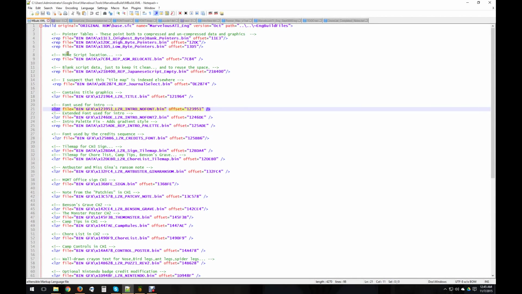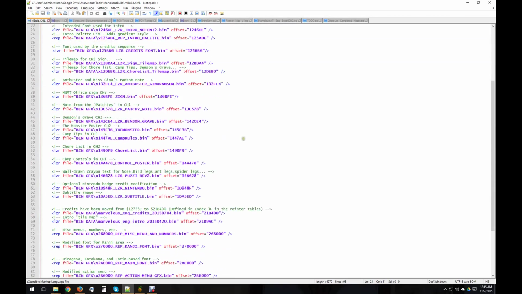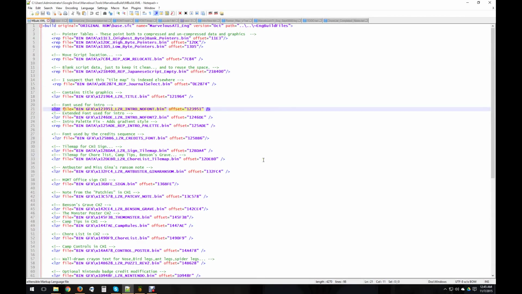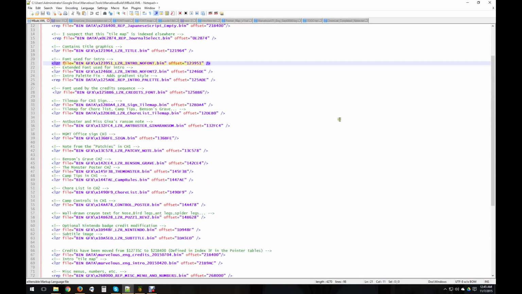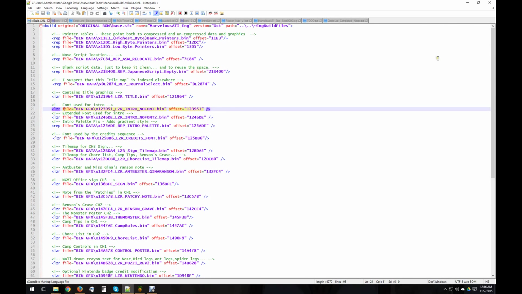Essentially, I can have different pieces of data in different files, and it just compiles it into the final ROM file, or the final binary file.